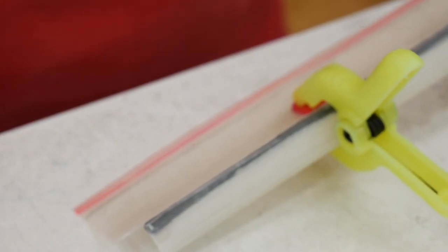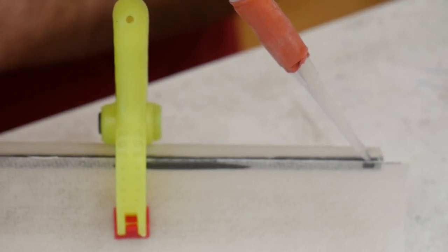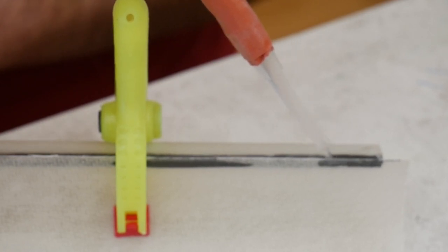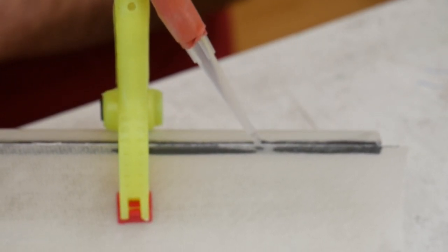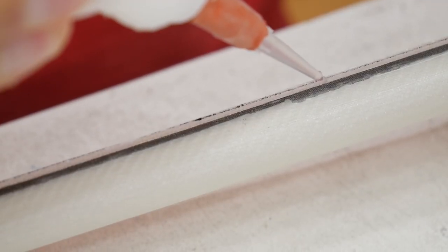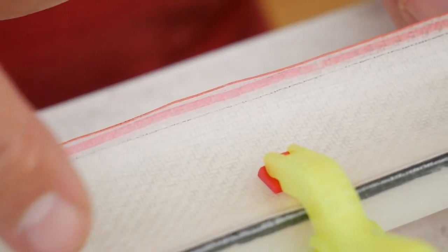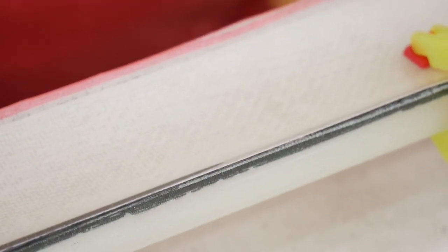And now we want to bond these 2 parts together. With this glass fiber, it's really good to see where the glue goes under the glass fiber, then it becomes dark.